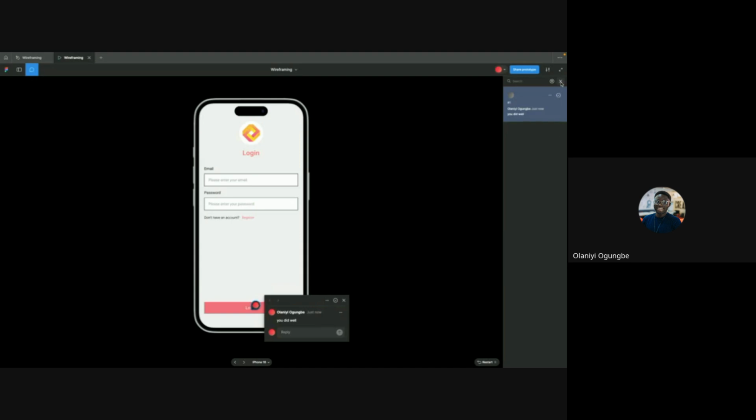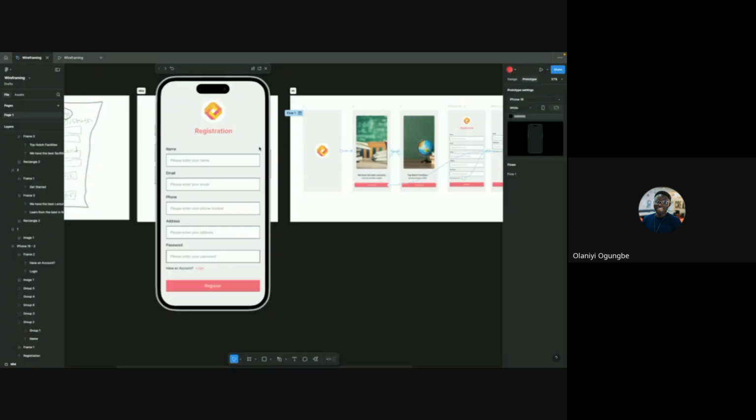So it's question time, guys. You guys can ask questions before we call it a day. If you want to ask a question, just raise up your hand and let's go. Okay. What if they open it on the mobile phone and they don't have Figma app on their phone? How would they look?